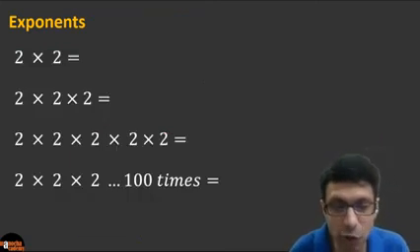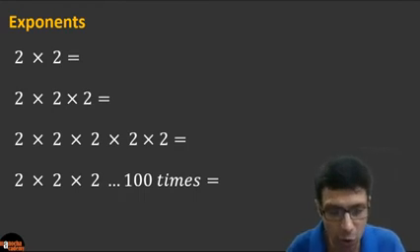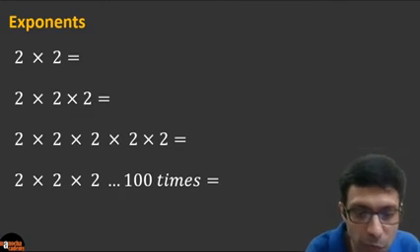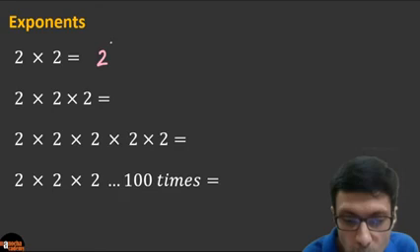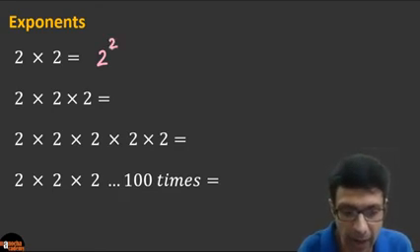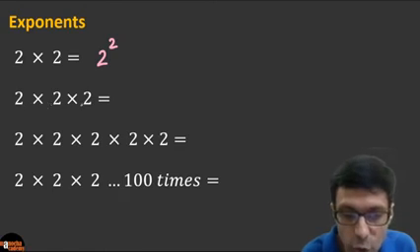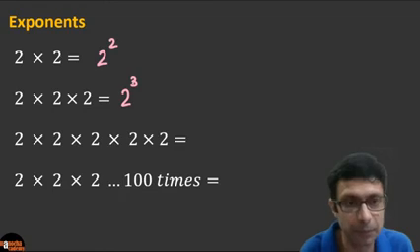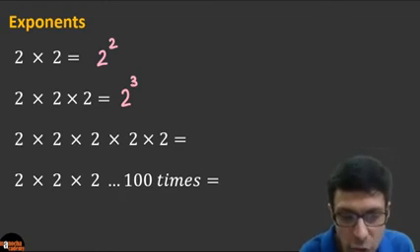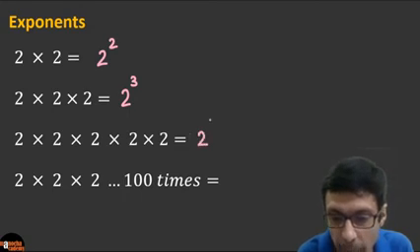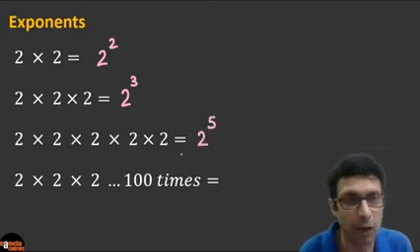So let's dive into our topic of exponents. So what is 2 times 2, right? So all of you know 2 times 2 is 4, right? And we express it in exponents as 2 raised to the power 2, okay? Right? And similarly, 2 times 2 times 2 is 2 to the power 3, right, guys? And here you can see 2 times 2, there's 5 times, right? So it's going to be 2 to the power 5, okay?